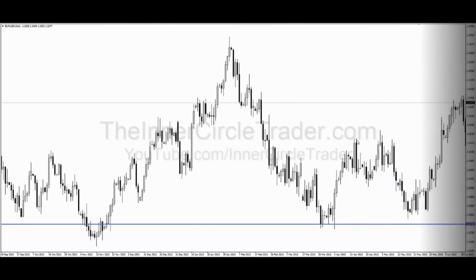Okay folks, we are looking at the fiber, Euro USD. This is the daily chart, and this is the top or the highest point of the price swing that we're going to be analyzing in our first sample size of price action. But I want you to keep your eye on what takes place in price.